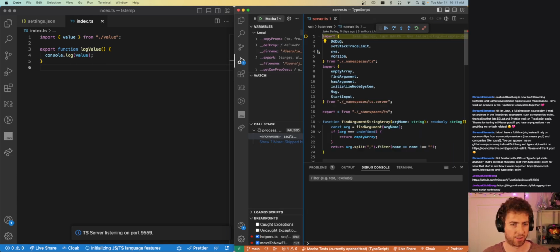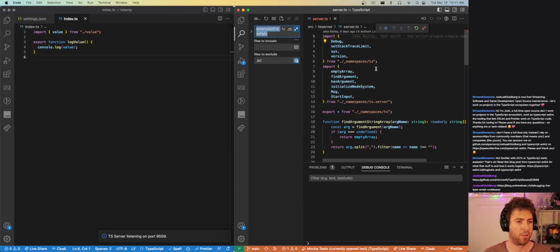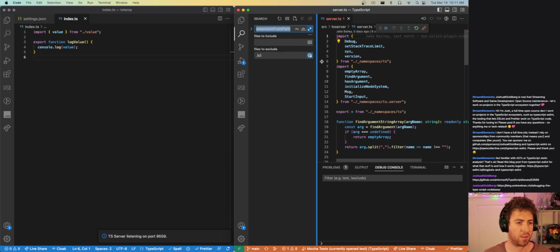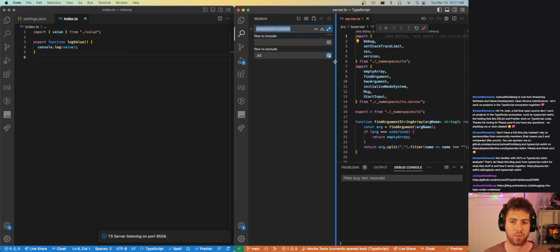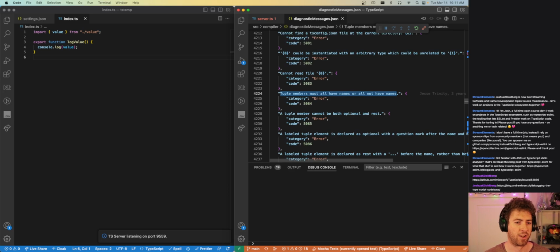I'm going to zoom out just to get a little more text. Server.ts. Great. So if you ever want to look for where TypeScript does some sort of string, like where it specifies the move to a new file, you look in diagnosticMessages.json. This is mentioned in that blog post and is how TypeScript is known to do its strings.